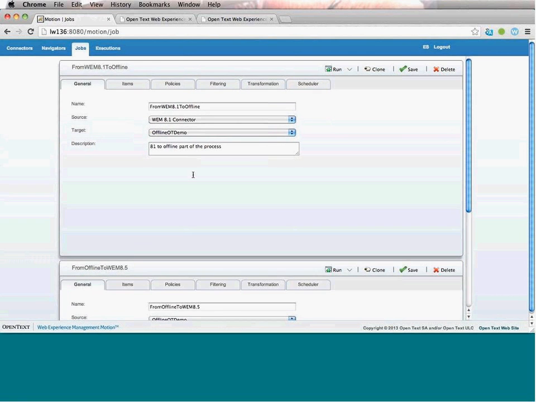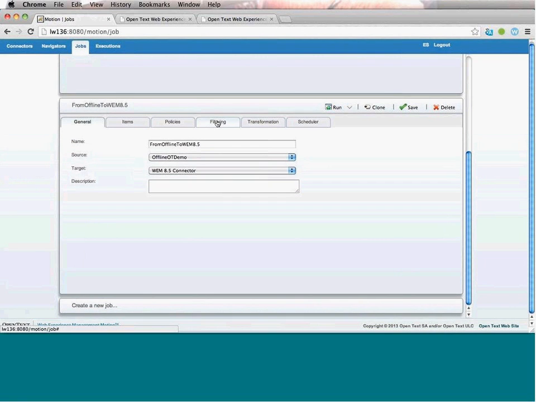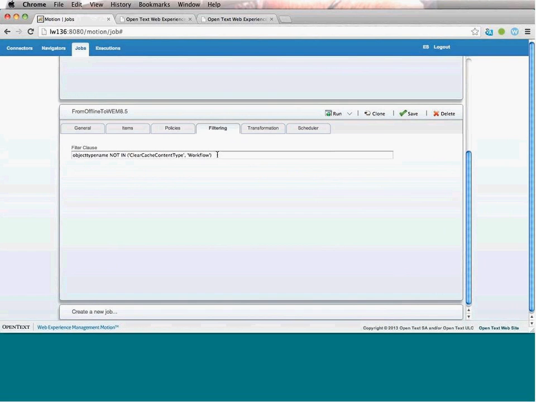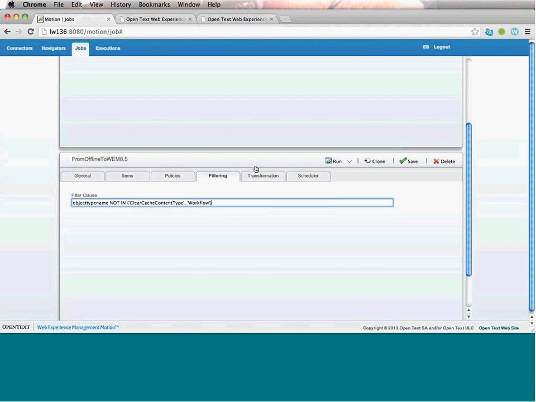This works. I'll keep on remembering things. Filtering, in this case, was not necessary, but what this means again is we allow the system to filter any type of information that we don't want to migrate at all. With that, we could guide the items, but in this case we wanted to do a full migration, so that's why we selected this.